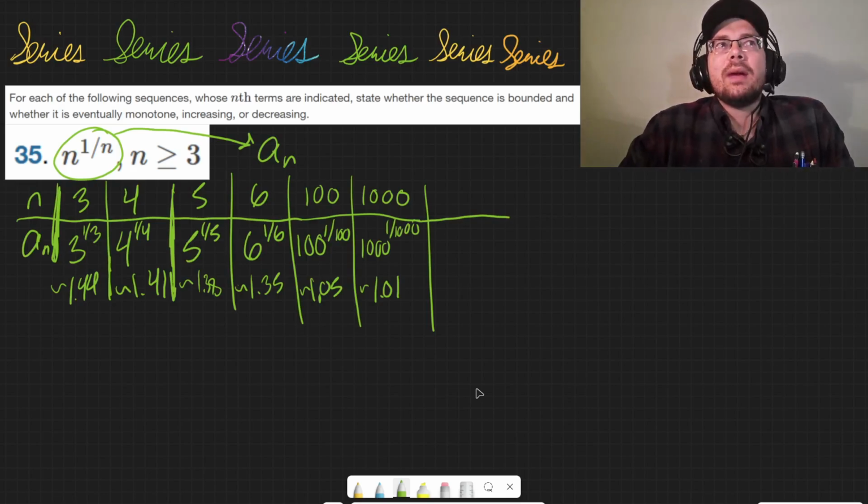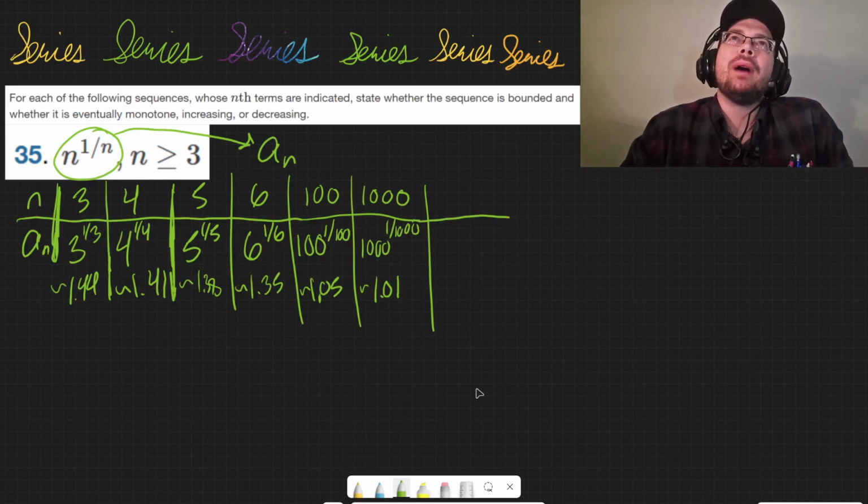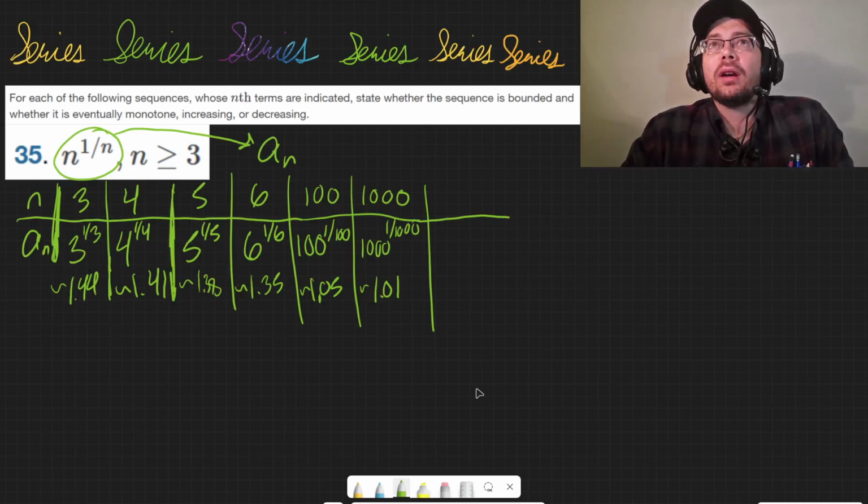let's say we have a number like 64. That has a lot of good roots. So 64 to the 1/2 power would be 8. 64 to the 1/3 power would be 4. 64 to the 1/6 power would be 2. And so on and so on. But it would eventually reach 1, right?